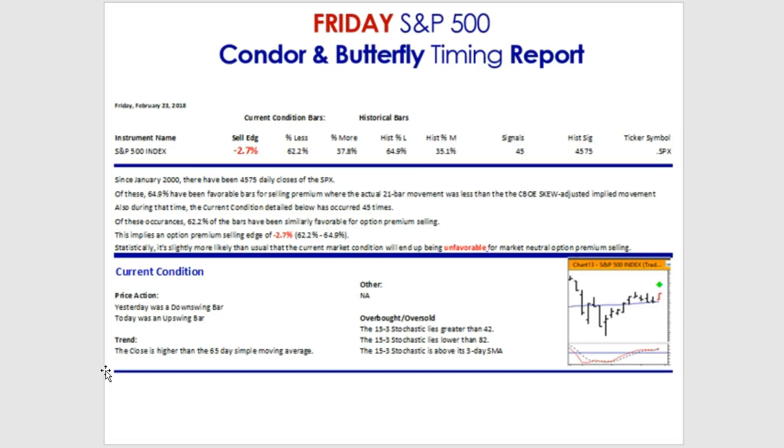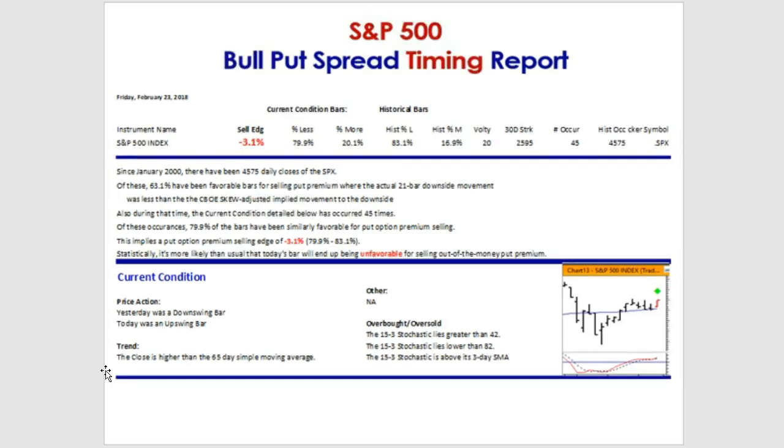Now, does it mean you can't make money? Well, of course not. It just means that this market condition historically has acted up a bit more often than normal. That's all it means. If you have a good way of trading condors and butters and you can adjust in those rough times, that's great. But just understand that in this current market condition, historically, it's been a little bit more active than normal going into this. So just go in with your eyes wide open.